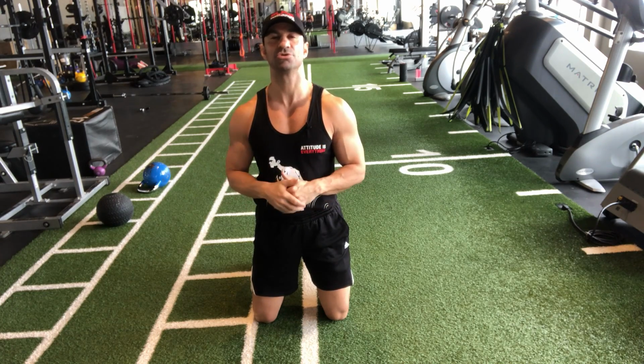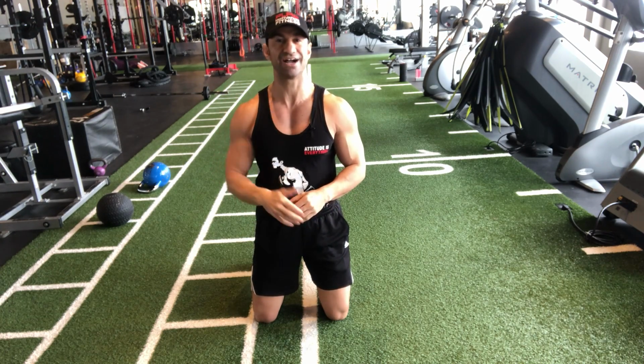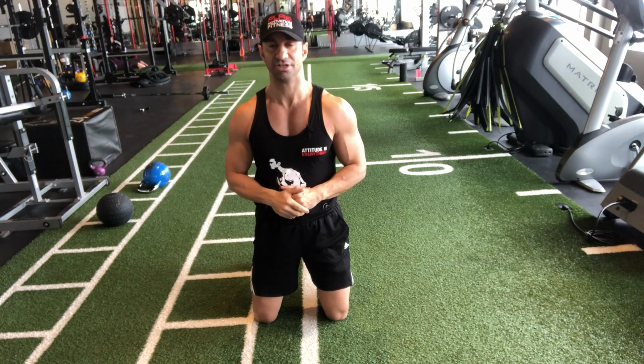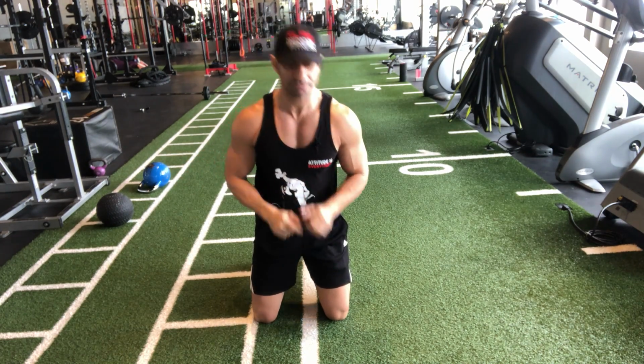The hip hinge is one of the most important exercises that everybody should be doing. Whether you're a youth, whether you're an adult, whether you're a senior, especially if you're a senior. Now, to understand how the hip hinge works, you gotta go through a hip hinge clinic. I'll take you through the basic movements.